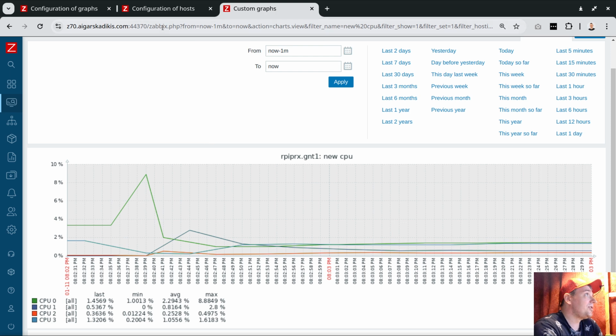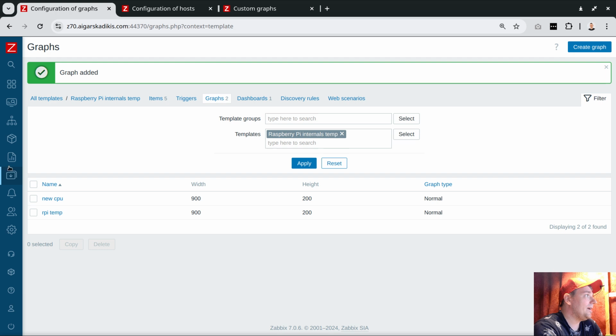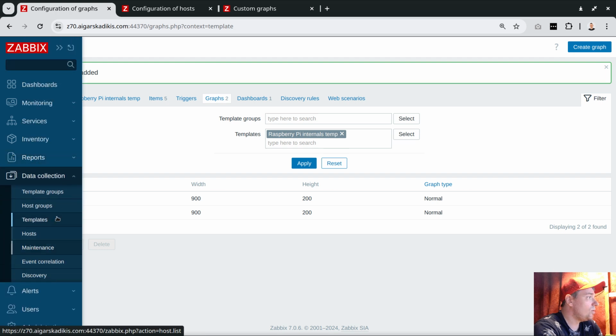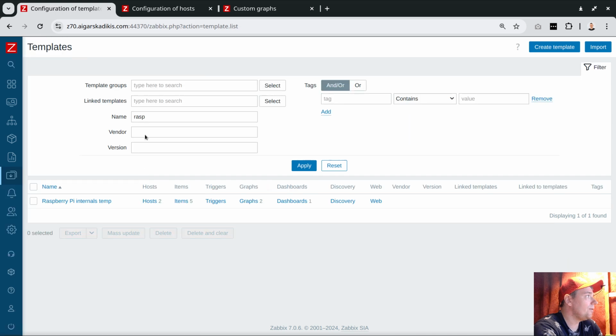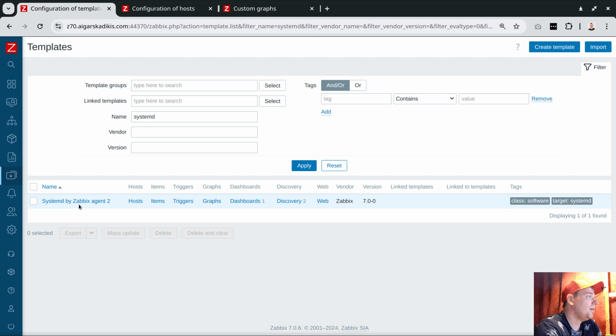One interesting experiment is to link a template which is exclusive for agent2, and one of those templates is systemd monitoring. It's exclusive for agent2 only. It's practically a separate module, and maybe it consumes a little bit more CPU, and let's find out.